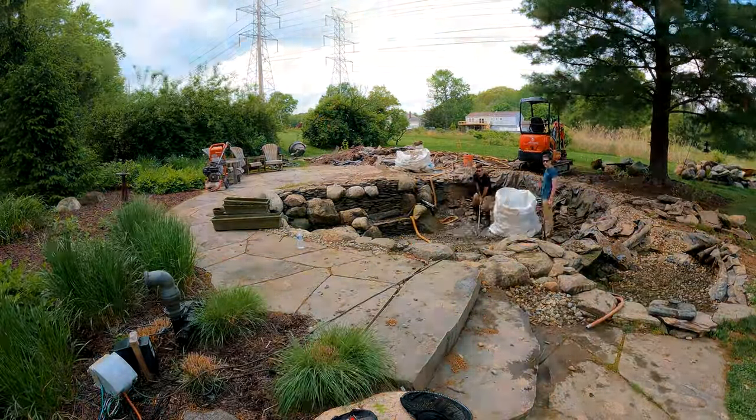So we just got our bigger excavator over here to this job. We had the small one here that helped us out a little bit over on this side here where the machine is now, but it can't quite reach the rest of this pond. It's about 30 feet or so, give or take some, so it's hard to reach all the way across. And there's a patio actually on the opposite side of this pond that we don't want to have to take up or destroy, and we don't want to track on it. So now we got this big guy here.